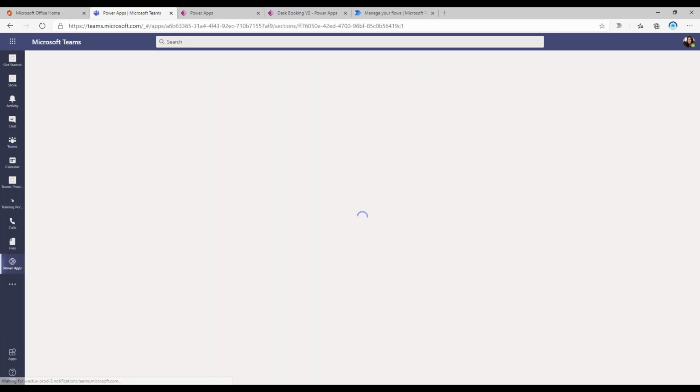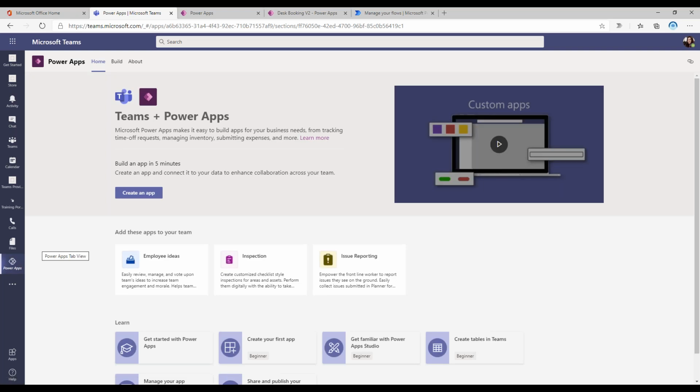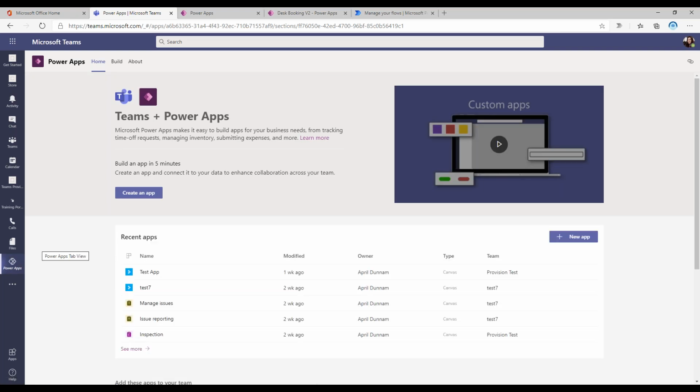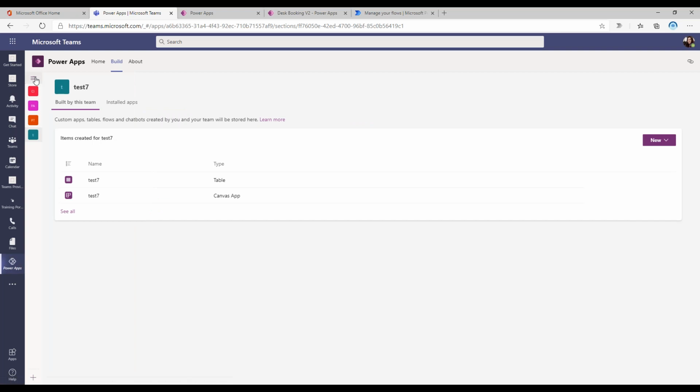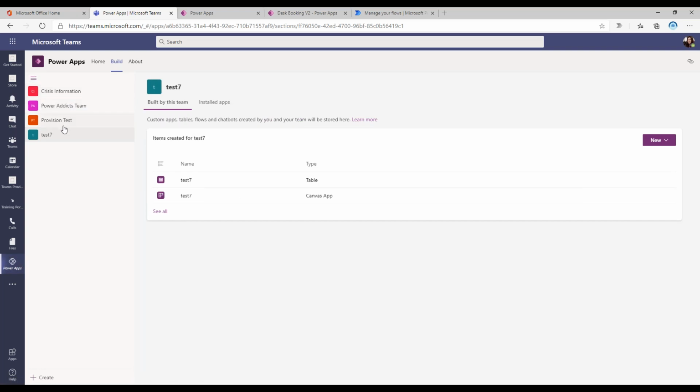We'll click on that. It's going to open up a fully baked Power Apps editor inside of Teams. We'll have the home screen where we can see the recent applications we built within Dataverse for Teams. And then on Build, this is where it's going to list things out. Remember how I mentioned that when you build these solutions in Power Apps with Dataverse for Teams, it's per team. You're going to get an environment for each team that you build this in. So you have to first choose what team this app is for. That's what we're seeing here on the left-hand side: all of the different teams that you have created Power Apps for.